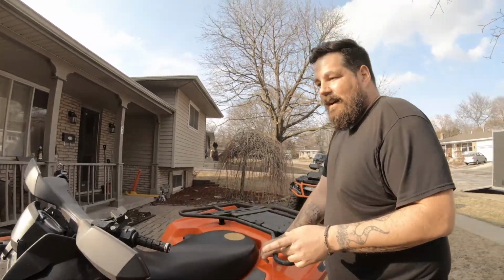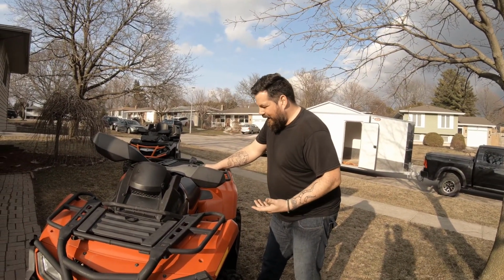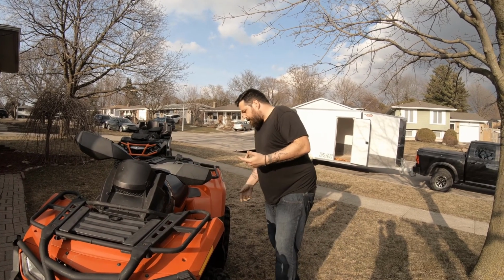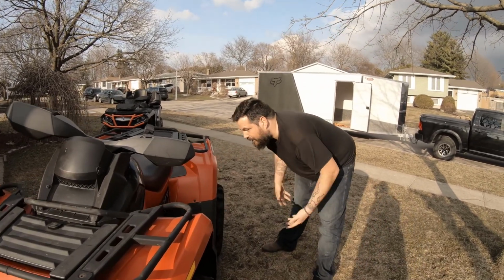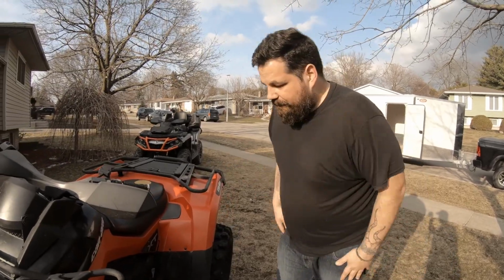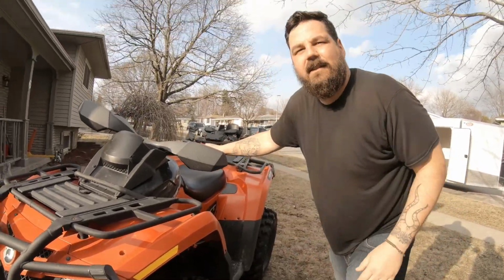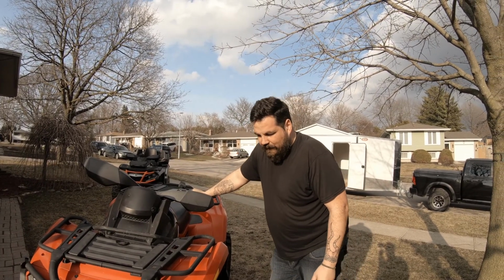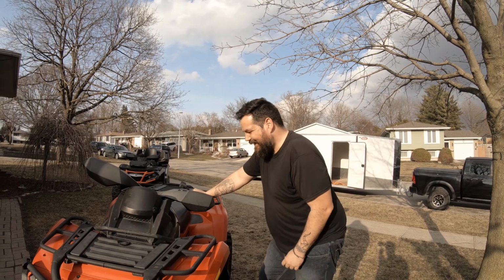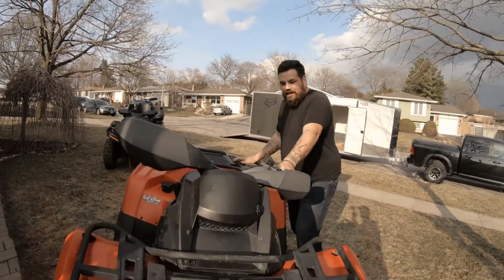I don't want to relocate the rad. I'd like to go to a bigger rad, but these bikes, I guess from factory, they're throttled back so bad or choked up so bad that heat's always an issue with Can-Am. So what I did is I wrapped the pipe with a fiberglass wrap or whatever it's called, asbestos wrap, I don't know, adamantium wrap. But I also ran Ice. It's a product for your rad to try and keep it cooler, which I think helps, but it would help more if I stayed out of the mud holes, because it just gets crammed full of mud.